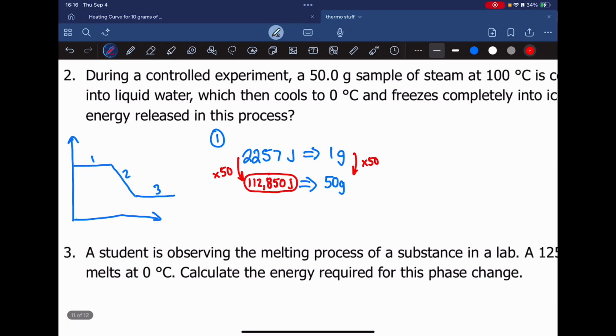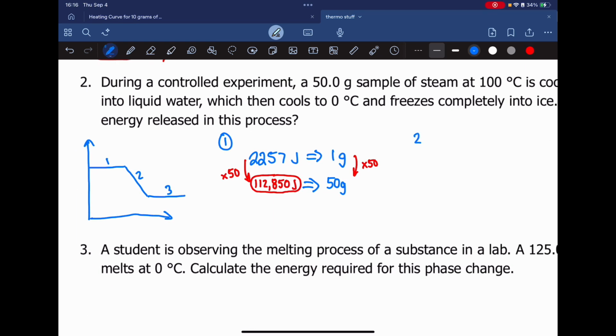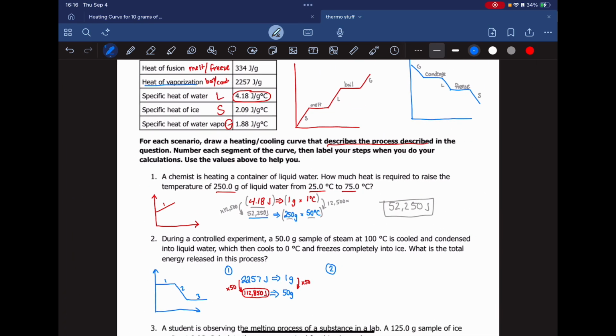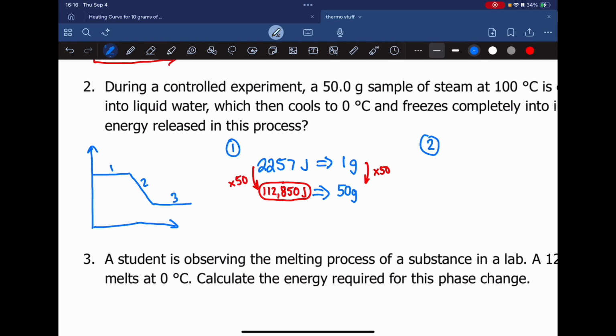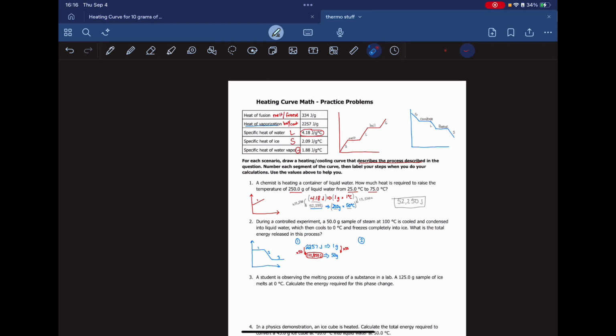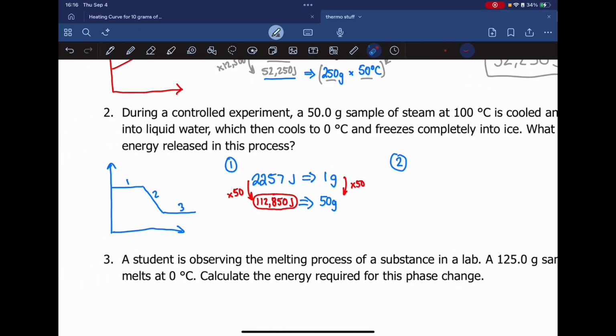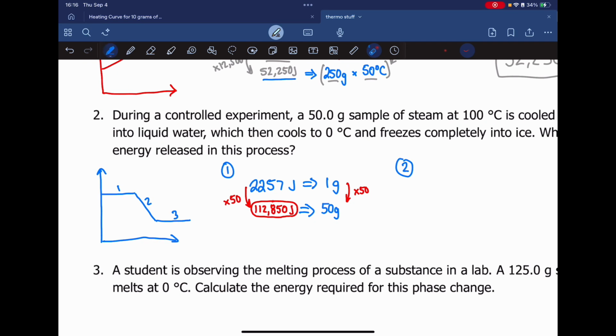For step 2, let's think, what state of matter are we in? Are we in a solid, a liquid, or a gas? Well, we just condensed, right? So after condensing, we should all be liquid. So for my specific heat, I am going to use my 4.18 number again. Again, I know to use a specific heat rather than a heat of fusion or vaporization because my temperature is changing. Anytime my temperature changes, I'm going to be using specific heat. Anytime my temperature is plateauing, I'm going to use either my 334 or my 2257, right? Heat of fusion, heat of vaporization. All right, so step 2, we're going to, like I said, use the 4.18 number.